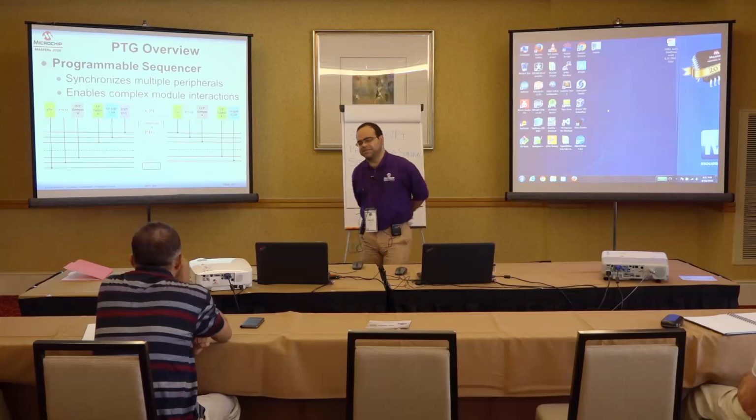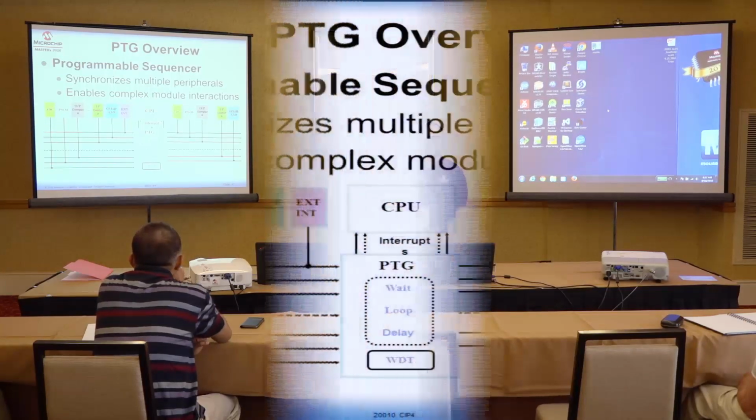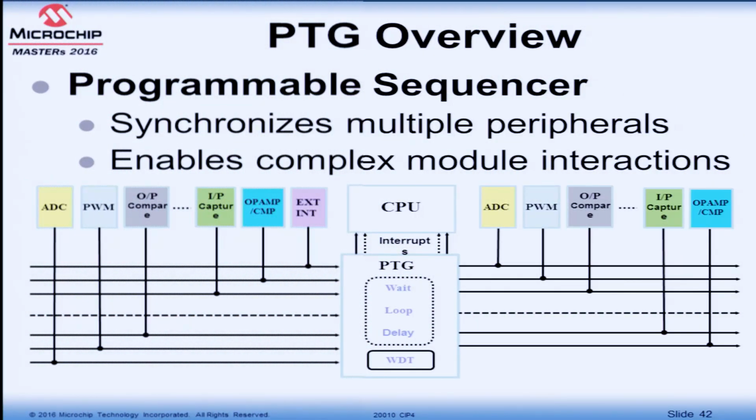So, what is a PTG? PTG is nothing but a programmable sequencer, or basically a set of step commands that you can set up in advance, and then it will go off and execute those steps autonomously, independent of the CPU. So, the CPU is going on executing its instructions, and the PTG module is also executing its assigned steps, and it does not require any CPU intervention at all in most cases.